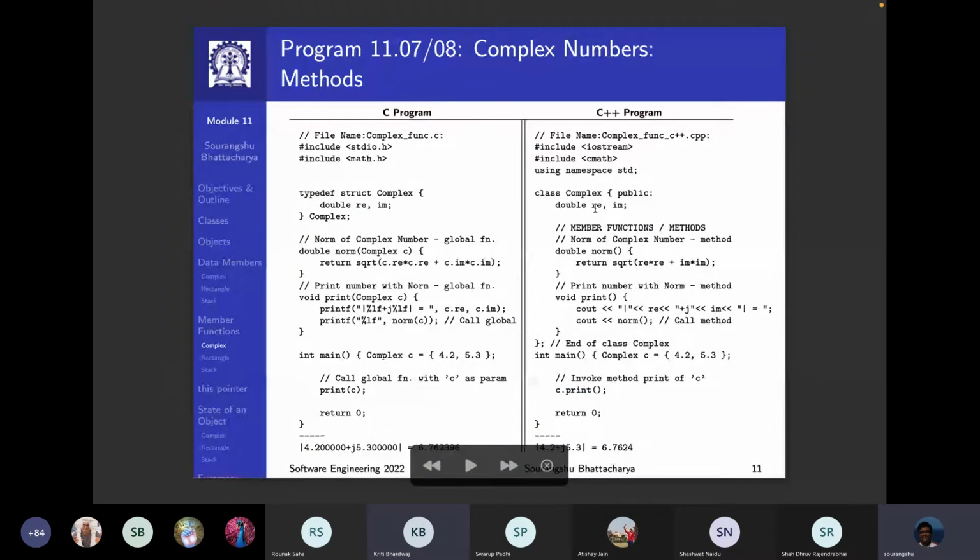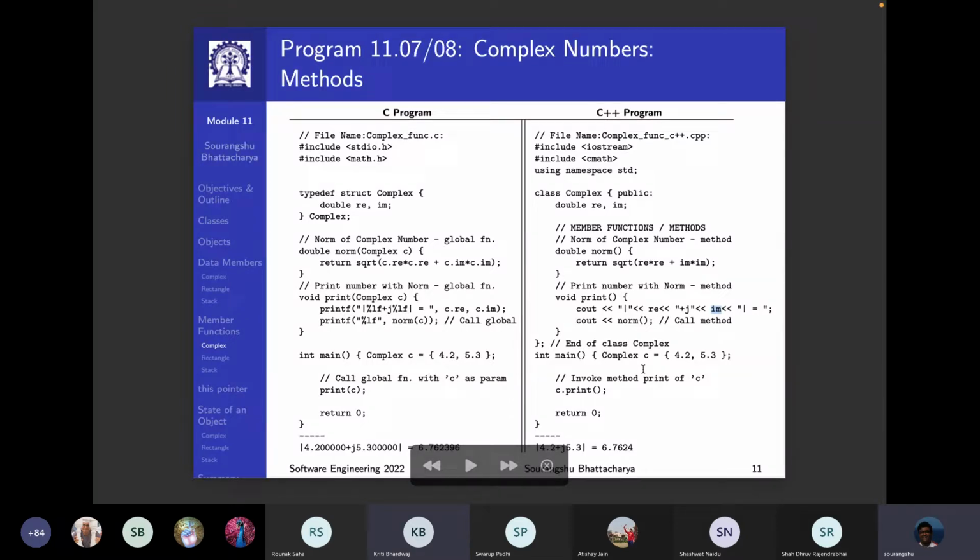So if you define two complex numbers here, C1 and C2, C1 dot print will call the same member function, but its version of RE and IM will be different. So it will be C1 dot RE and C1 dot IM, whereas if I define another complex number C2, then it will be the other way around.